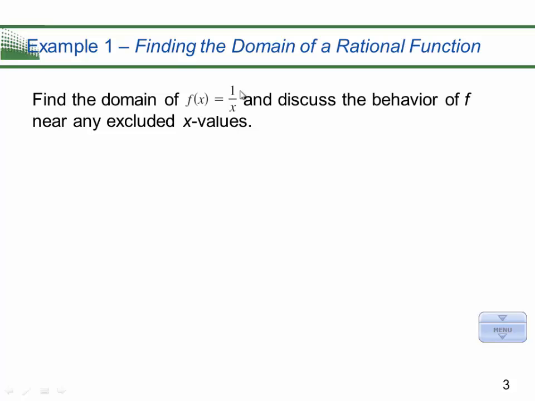This is our standard hyperbola. This is f of x equals 1 over x. Okay, it's our standard rational function, 1 over x. Let's find the domain in this, and let's look at the behavior as x gets really big and as x gets really small. And let's look at any x values we can't have as well. So go ahead and try to find the domain and talk about the end behavior of this function and any restrictions on x. Go ahead.